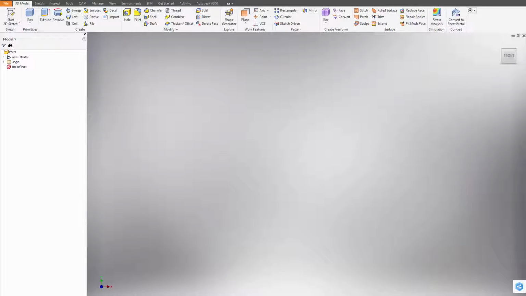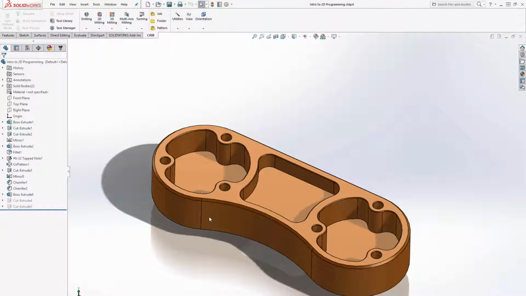It's been a while since I've done anything with CAM and AnyCAD. I did it way back when 2016 was first released. But today I really want to show you working with Inventor Professional 2017 with the HSM CAM add-in, and also over in Solidworks 2016. So it's a pretty basic part, but it's got some cool features in it to show you the effects of using AnyCAD with Inventor HSM.